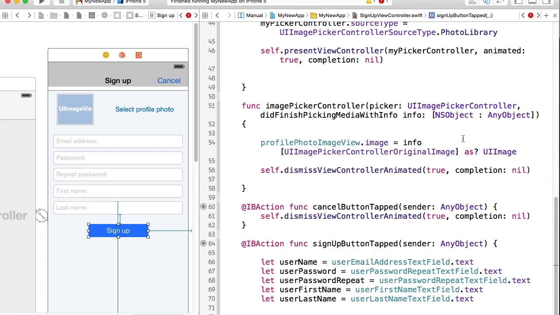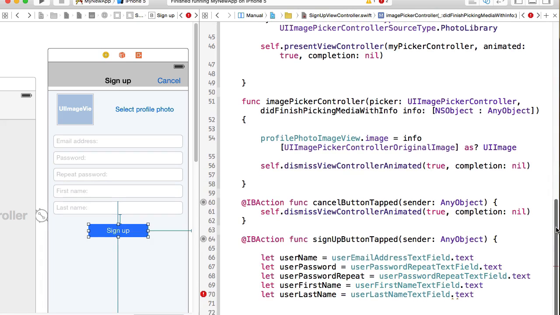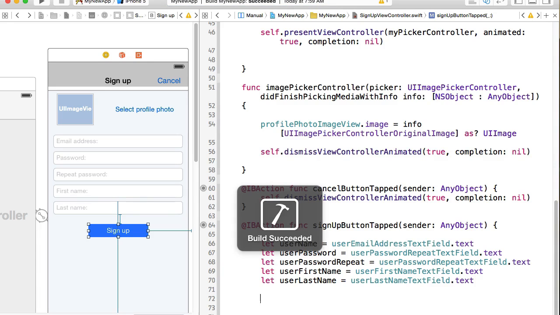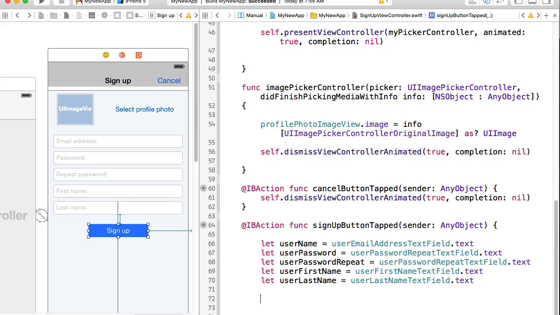Okay, so we are done here, and now let's build it. Let's make sure we have no errors. Yes, no errors. Now, if one of these fields is empty, we do not want to continue, and we want to display a friendly alert message to user that all fields are required to fill in.